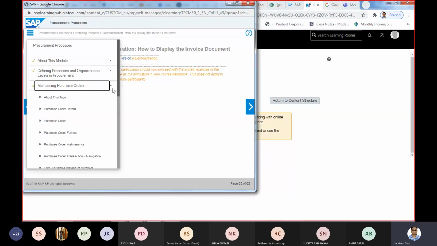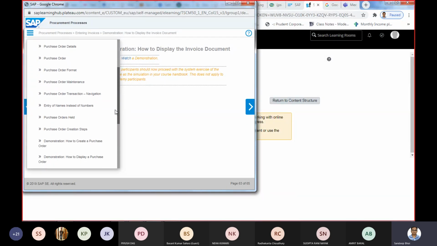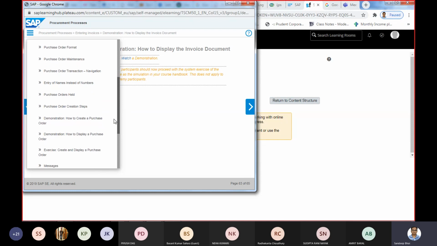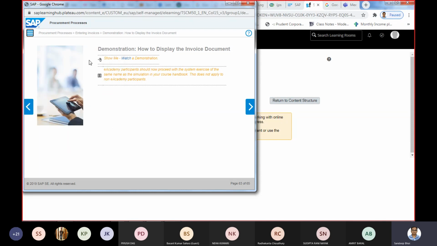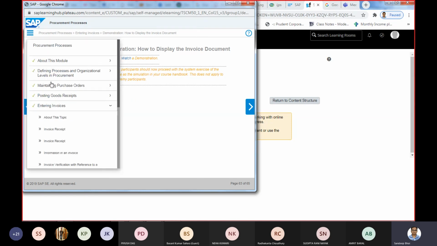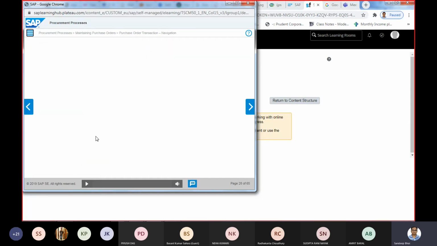I'm directly going into the creation of purchase order because so many things are there. The demonstration exercise. Okay, I'll go to the creation of purchase order transaction navigations.